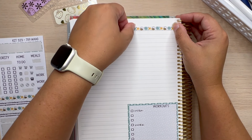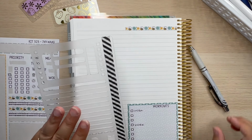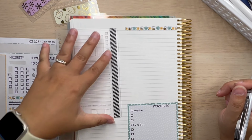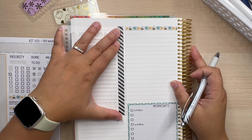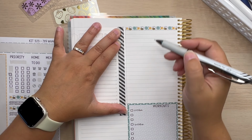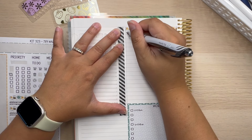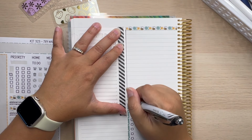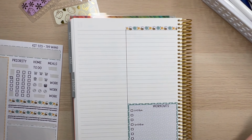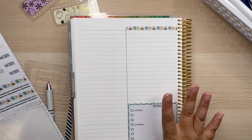We're going to put it as close to the coil over there and then go straight over. And then I'm grabbing my Chrissy Ann Designs Daily Duo stencil. I end up putting the washi strip around it so that I quit losing it. And then I just butt it up against the washi strip and then this box down here, and voila, it's a straight line. I don't have to do any measurement or concern or anything. So love that for me.